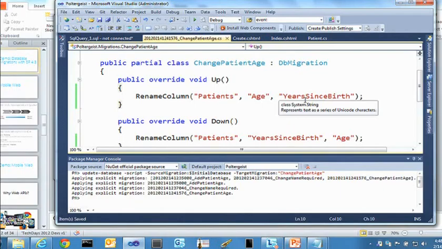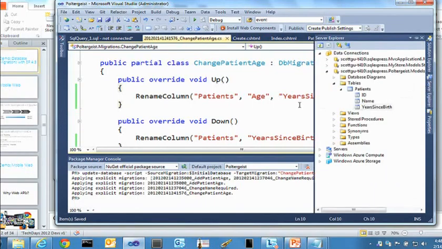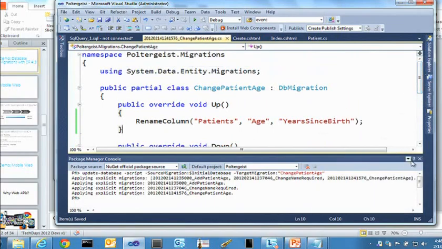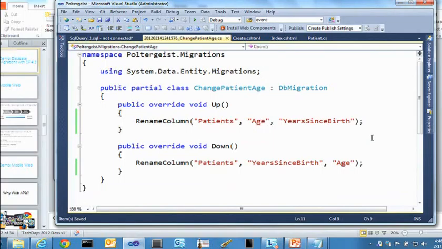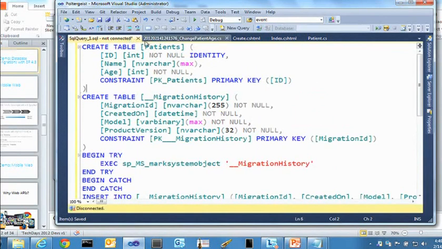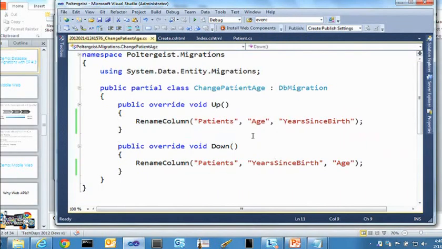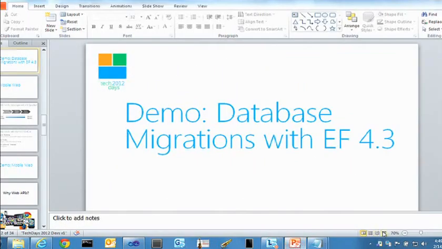So it's pretty powerful. There are other frameworks I should have mentioned up front that do actually incorporate this. Rails kind of made this popular. We think we've taken some goodness from other frameworks. We've also added some unique stuff in terms of the EF code first integration, so you don't have to manually write your migration script. You can actually just automatically base it by default on what your current model POCO class looks like. And we think this is hopefully a pretty nice feature, adds a lot of productivity, and rounds out MVC in a nice way. So that was a little bit on migration, so let's keep moving on.